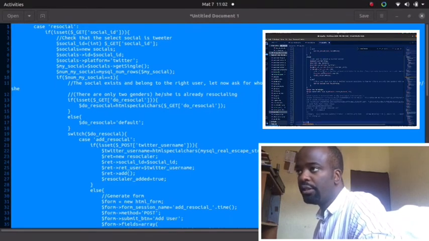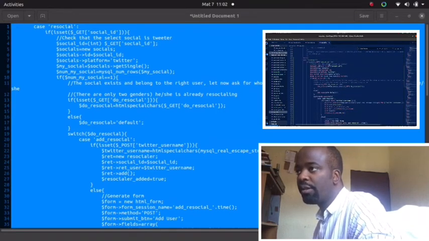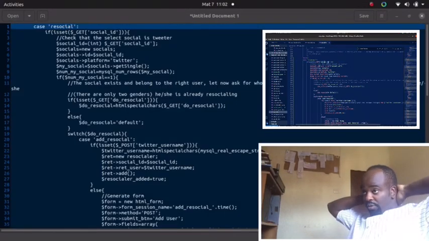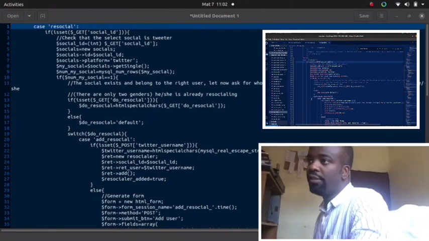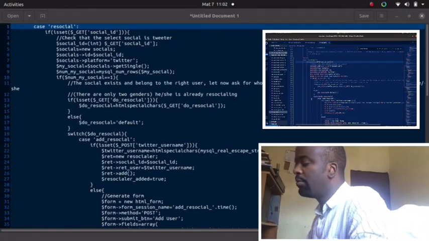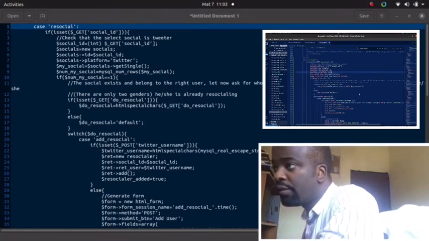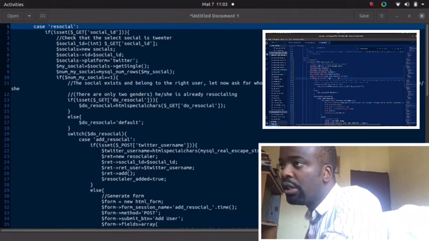If social ID. To whom do you want to resocial? Yeah. So where is this social ID going to come from? It's going to come from the list of social 5 accounts that I have connected. To which social ID do you want to resocial? To resocialize, platform equal, just change this to social 5. Get single, my social name social, add resocial, do resocial, add resocial.